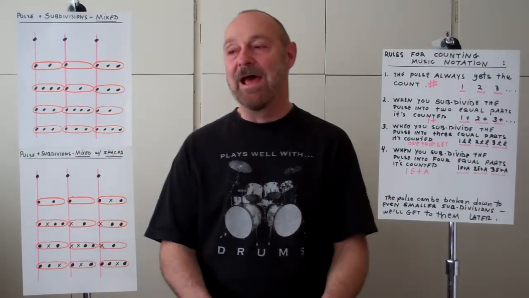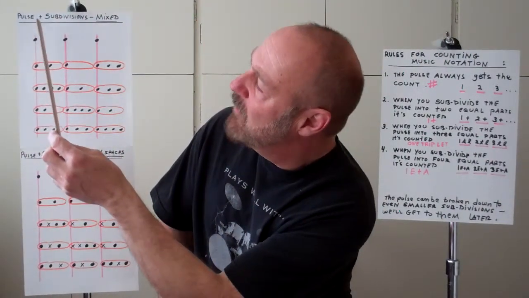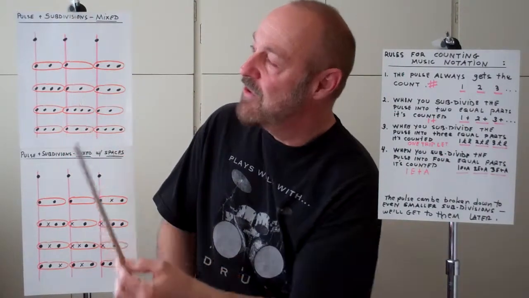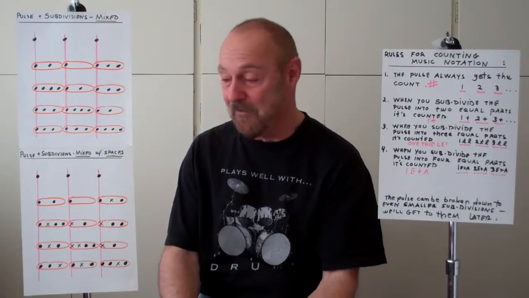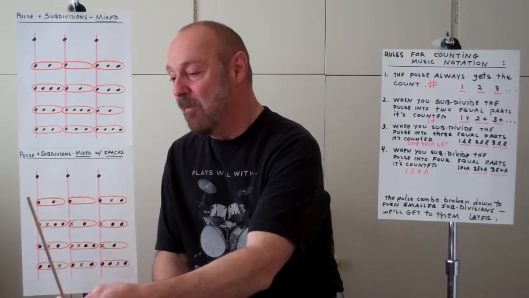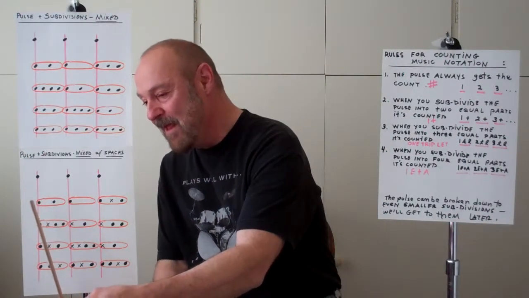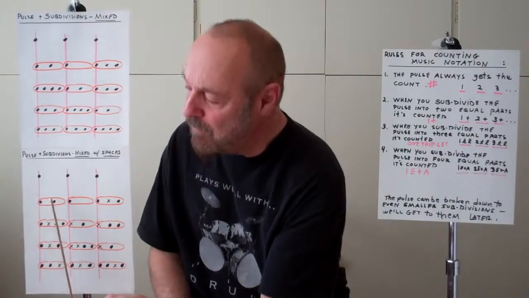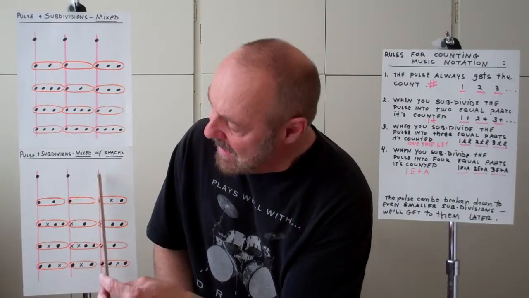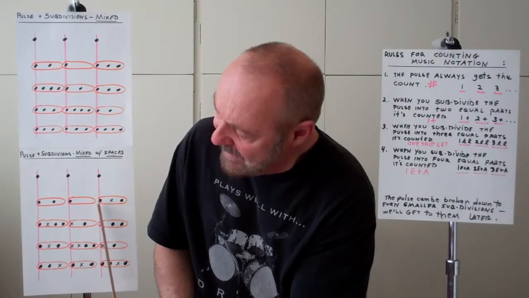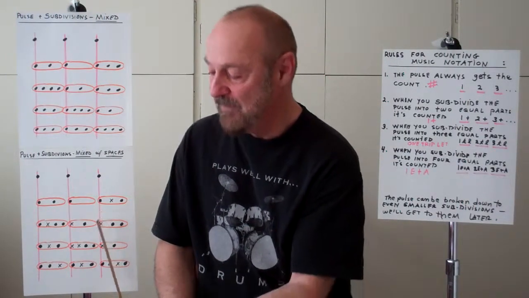Now the same idea. We're taking the pulse and we're subdividing it. We're mixing the subdivisions, but this time we're leaving spaces also. So it becomes a little bit more difficult. First line is just a pulse. 1, 2, 3. Now the second line here, the first pulse is subdivided into 2 parts. The second pulse is left alone, we're just playing that. And the third pulse is divided into 3 parts, but we're not playing the second of the 3 parts.